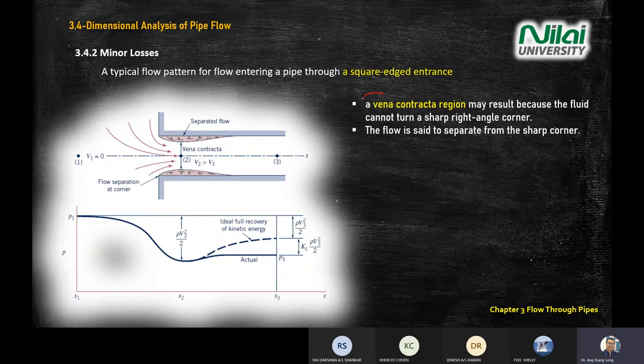One particular word is called vena contracta. What is vena contracta? You look at this diagram, I think straight away you understand. As you can see, water channels from the left into the right-hand side. From point one, if you have water from a big tank, velocity one, usually we use zero. Then you go into this channel. Because there is a sharp corner, it will generate some turbulent flow at the corner here. So you will have a region with a smooth flow from this point to this point. We call it vena contracta.